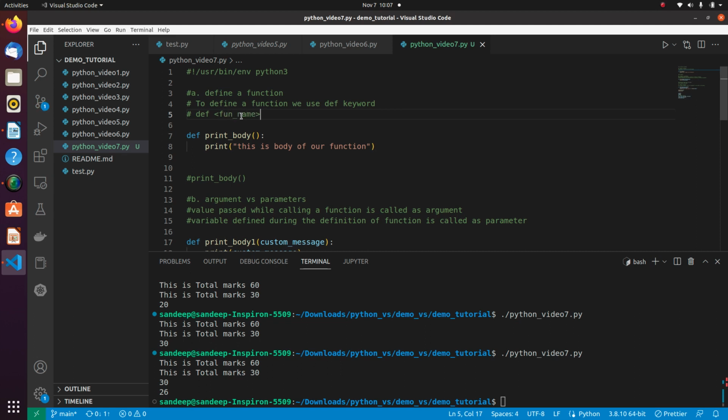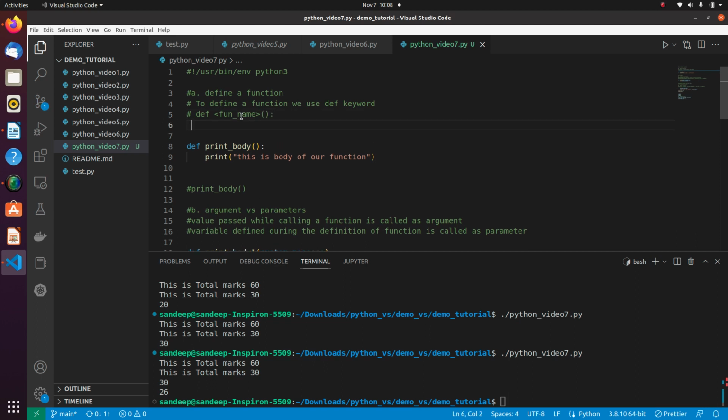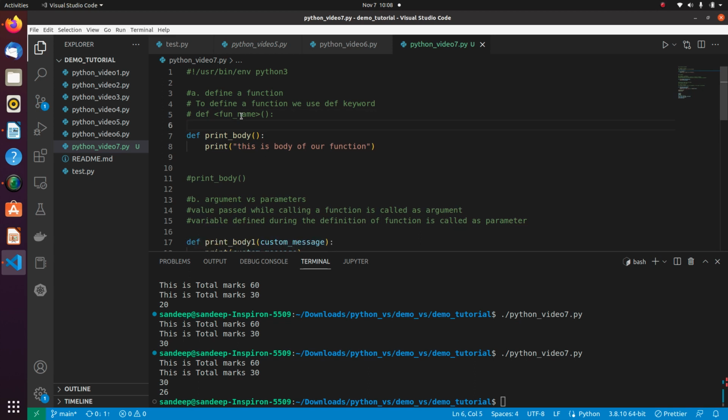The parentheses signify that it is a function, and then comes our block of code. We need an indent to define the block of code. This is how we define a function in Python, and here I have defined a small function, def print body, which will print this is body of our function.